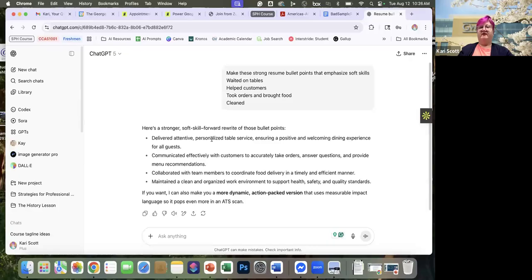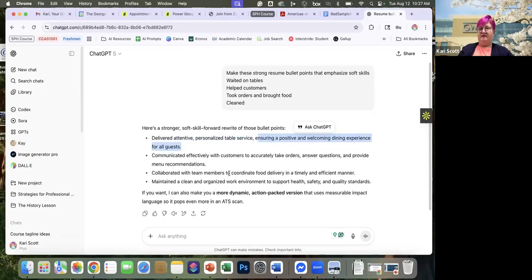So: delivered attentive, personalized table service, ensuring a positive and welcoming dining experience for all guests. So you see, there's my action verb. There is what you did. And this is why it mattered. And you can see communicated effectively. So that's that soft skill, to accurately take orders, answer questions, and provide menu recommendations.